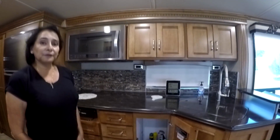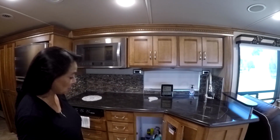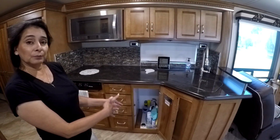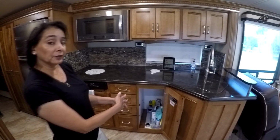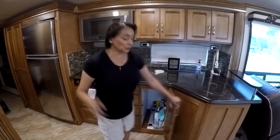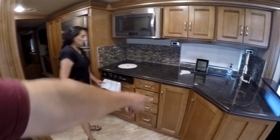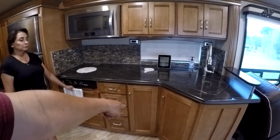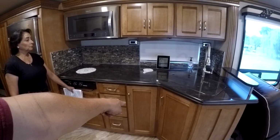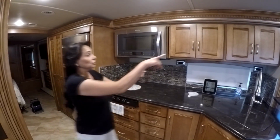We just have to find someone that can build those in for us and take measurements, etc., so we have more space. And we'd probably use that for the pantry area, which currently we have stuff stored in. We'll show you where we have to put pantry stuff right now. But if we can get 2 slide-out drawers inside there, that will become the pantry. And we have a little storage space up here.